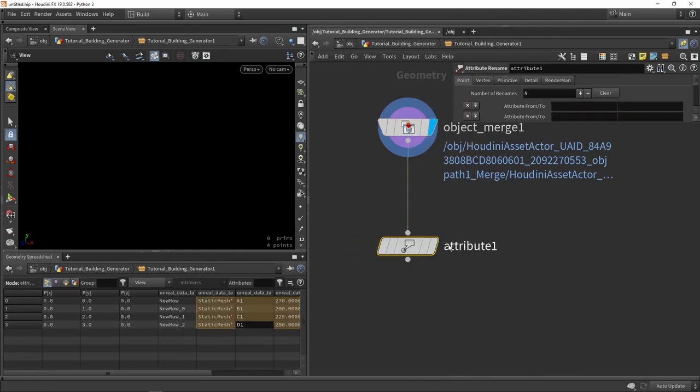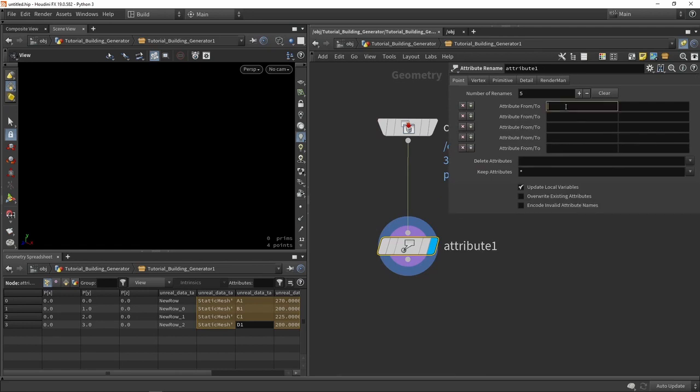So here, rename, and we're going to say that the Unreal underscore data table number 1 underscore models is, for example, now called Unreal instance.